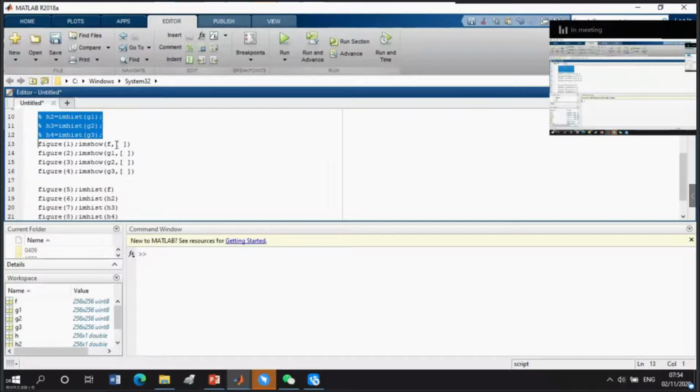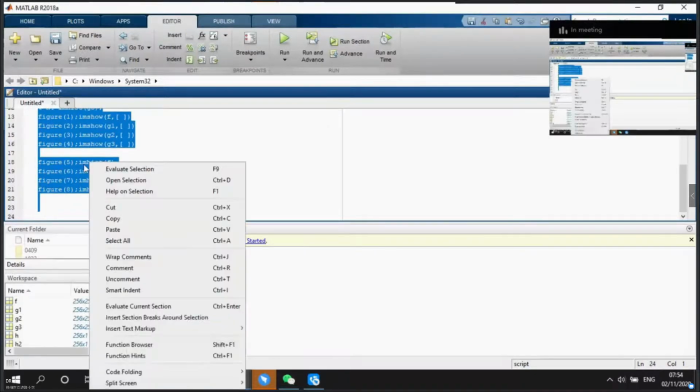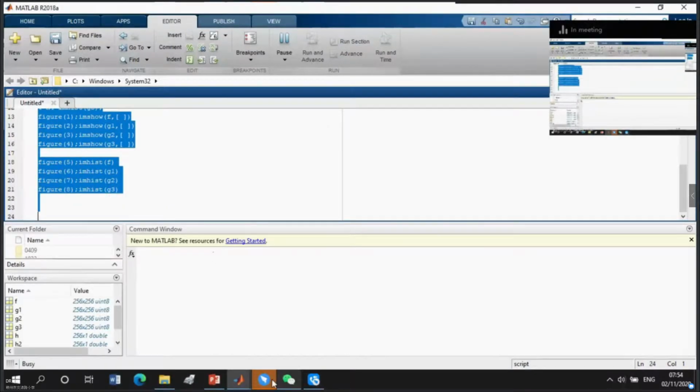Yes, this is the problem. I don't know why I made it like that. That is wrong. It should be G1, G2, and G3. You know what I have done? Two times I showed the histogram. Let us see whether this problem will be solved or not.